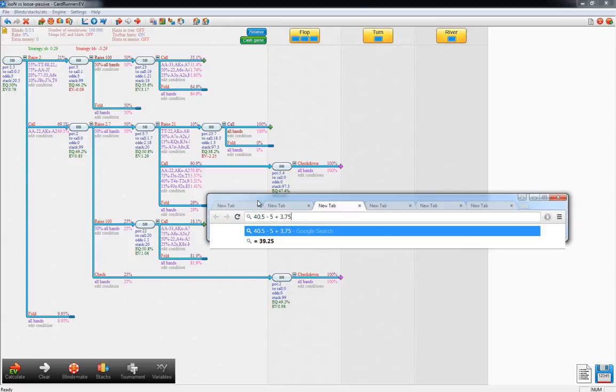Suitedness and connectedness makes a very big difference in how playable a hand is. They make the strongest hands compared to making top pair with a good kicker. Like a straight or a flush is much more powerful, much stronger than top pair with a good kicker or 2-pair or trips. And so they tend to capture quite a lot more than their equity.